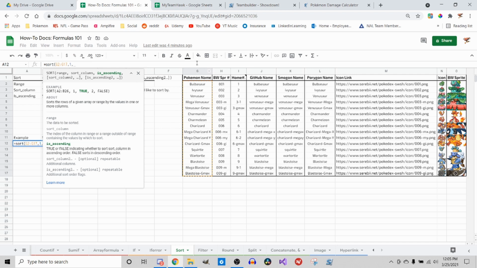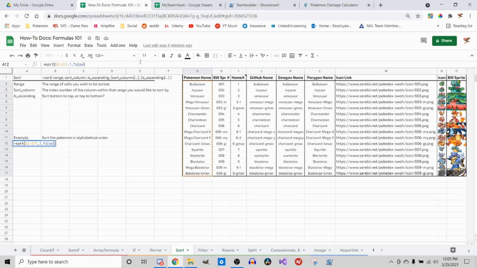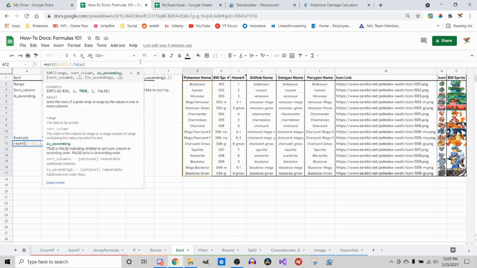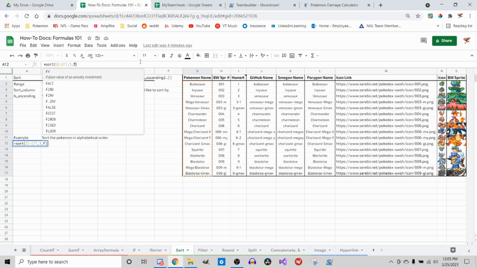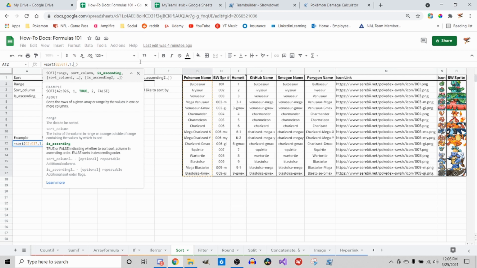So is ascending, that means if it's going from, I forget, I'm just going to hit false here because I can't remember if is ascending is going from A to Z but starting with Z on top, or if it's going from Z to A with Z on bottom. I kind of get confused with that sometimes, but inside here I put false just so it's easy to see what it means, because you can read it, false, true, whatever. Another way you can distinguish it is putting 0 for false or 1 for true. So we're going to say 0, hit enter.